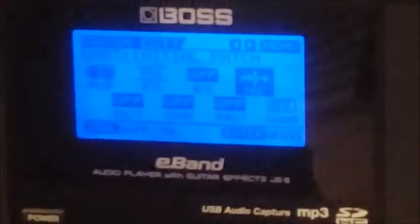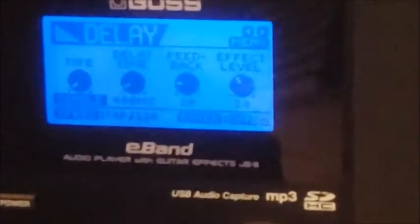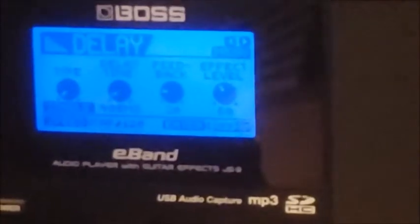And if you press the arrow again, if you want to get into the detailed settings, like the rate and depth, etc. Right? To turn it on, you hit the enter button. This is if you hit the next arrow to go to the next one. If you want to turn the EQ on, the noise gate, if you want to turn the delay on, you hit the enter button to turn it on. And then you get different types: single, pan, stereo, analog, tape, etc. All right, I'm gonna leave that off for now.